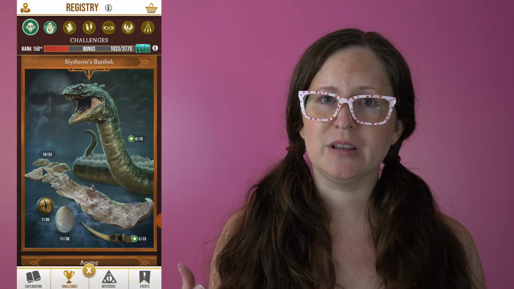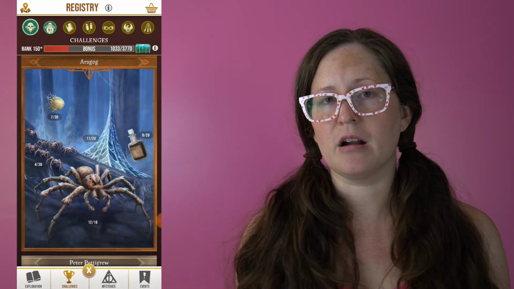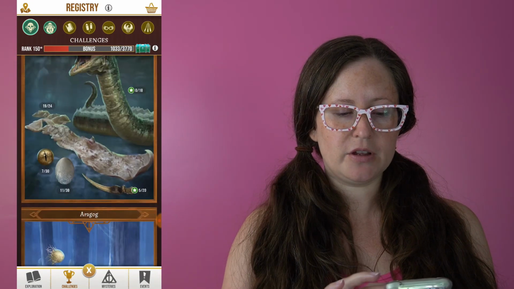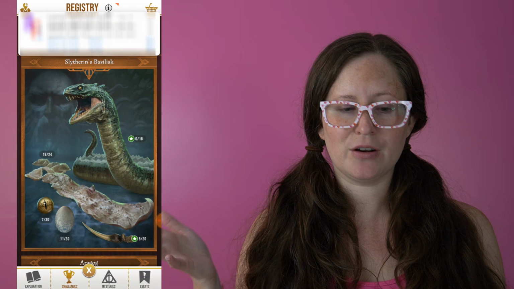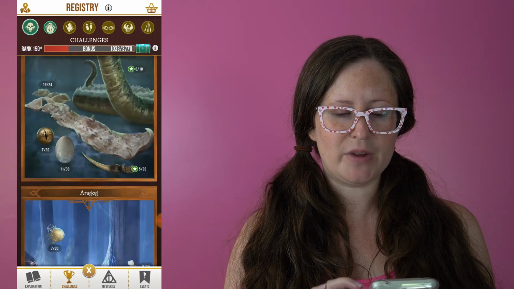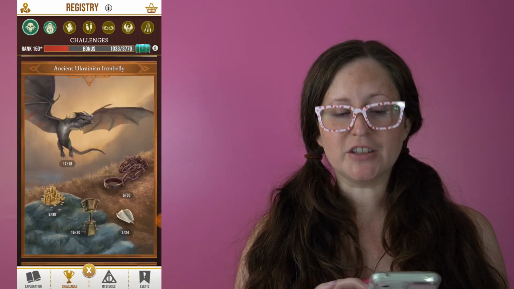Another thing to consider, if you have unlocked a few nodes but you are low on spell energy and potions, and you're not really sure about this overall, is you can focus on Slytherin's Basilisk and Aragog. They are in the middle of the challenge registry, so you can see that Draco's the easiest, and then we have Slytherin's Basilisk and Aragog in the middle, and then the dragons are near the end.